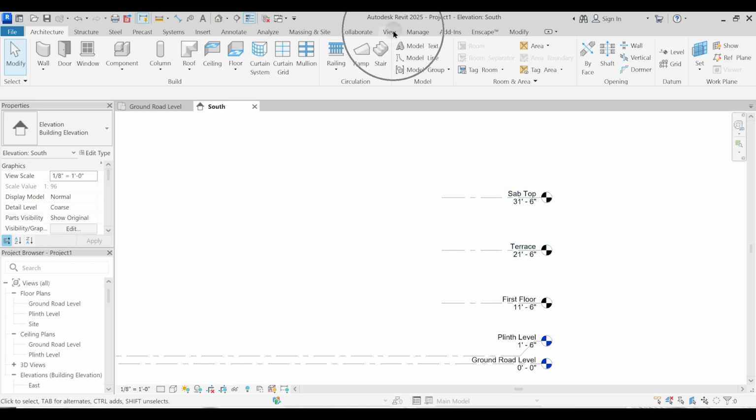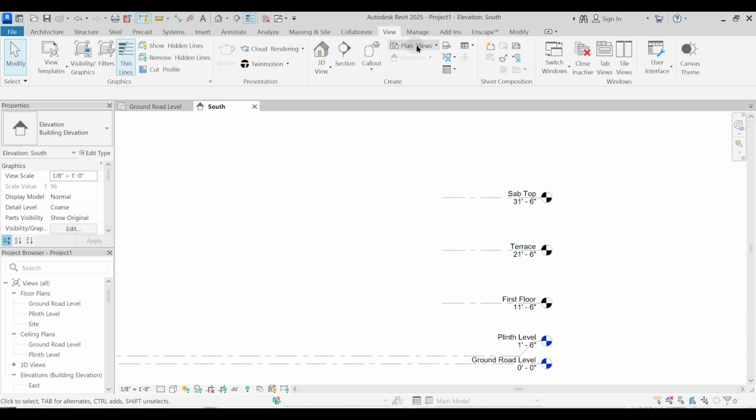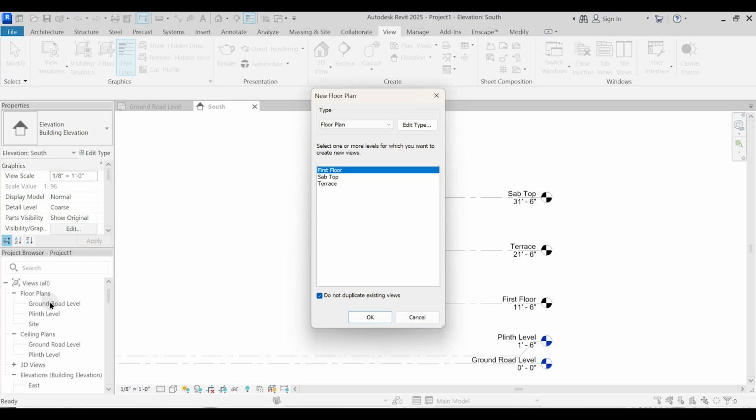Again go to the View tab. Under that you have Plan Views, and under this you have several different categories. First is the floor plan, then the reflected ceiling plan, then we have structural plan also. These two don't worry about right now. So I will click this floor plan, and you see that these two levels already exist because they were the existing levels that we just renamed. But these are the three levels which we created later that don't exist within this category. So I just click OK.